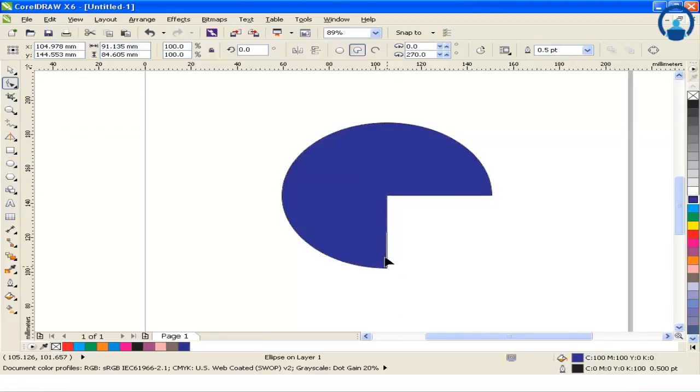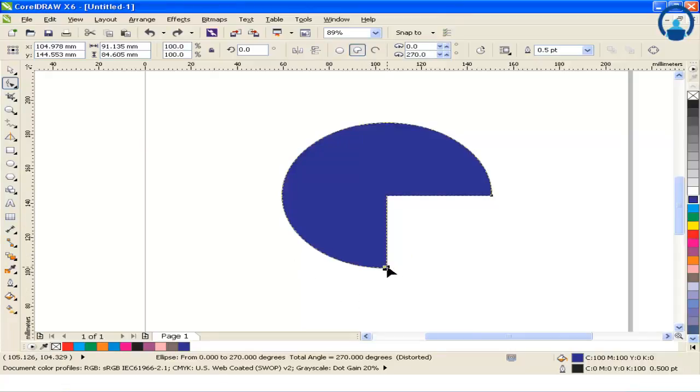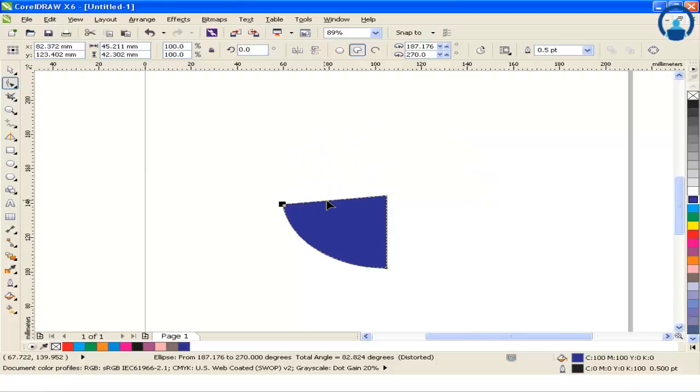Okay, now if I want to change the shape, I go to the shape tool and then drag. See, if I drag my mouse from any of the nodes here, by keeping my mouse cursor within the box, it changes the shape, but the filling of this color doesn't disappear because all the points are meeting each other. Okay, this is the first node, this is the second node, and this is the third node. Here are the 2 nodes, but these are connected to each other.